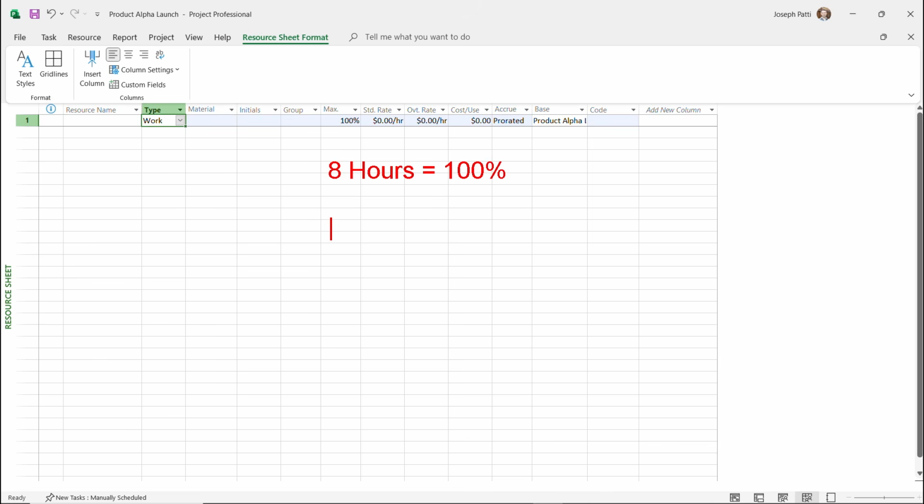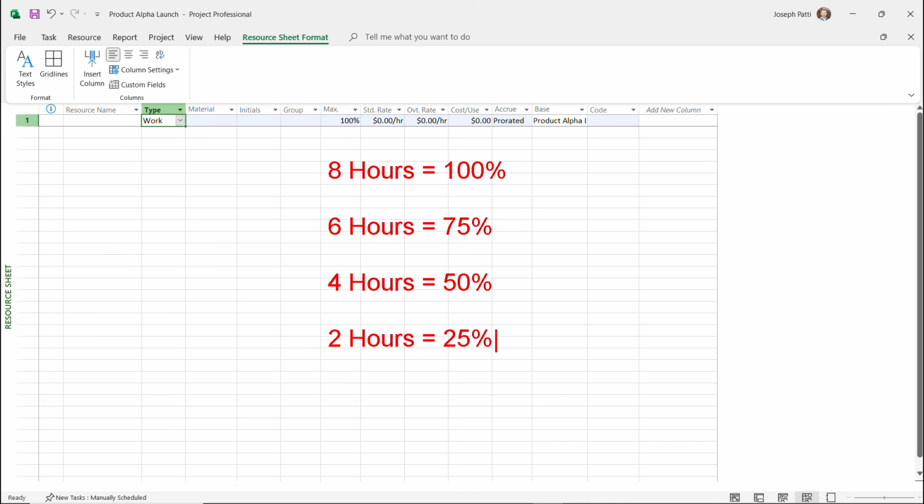If I was to say that somebody is going to work 6 hours, for instance, 6 hours would then equal 75%. And if I was to say that they were working, let's say 4 hours, right? That would be 50%. And then if they were working 2 hours, that would be 25%.